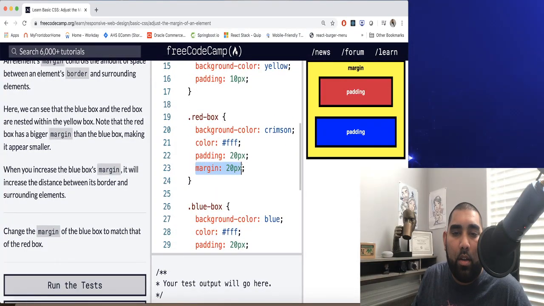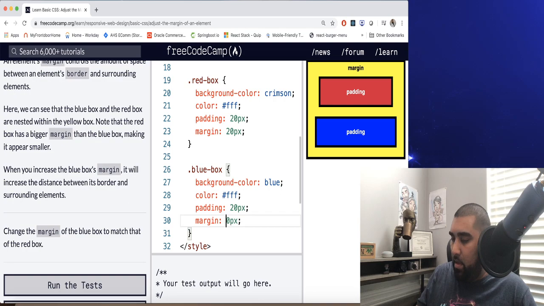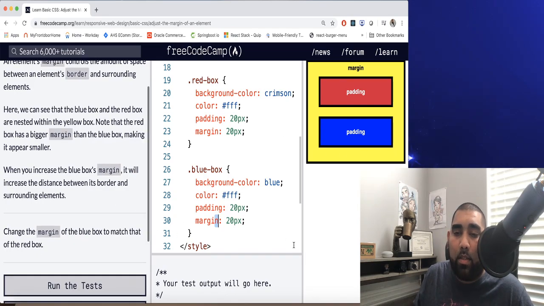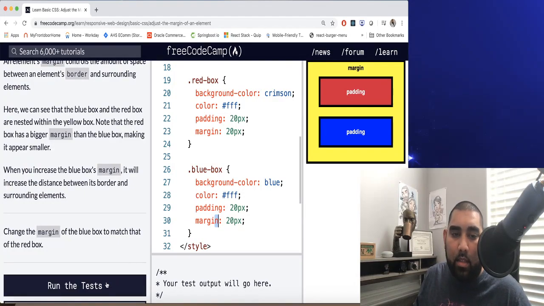So our margin here is 20 pixels, and our margin here again is 10 pixels. So let's go ahead and change that. And now we've squished the sides and we're there. Well, I don't want to say squish the sides, excuse me. When we just do margin, it is affecting all sides equally. But now, and I think it's about to come up, you can add the margin to individual sides, and that would move that side one way and leave the other sides exactly the same.